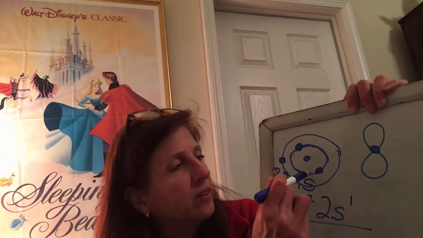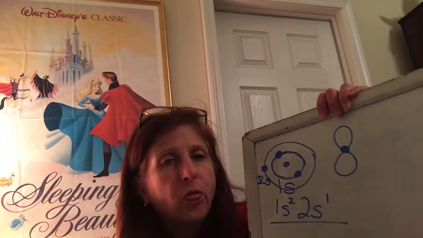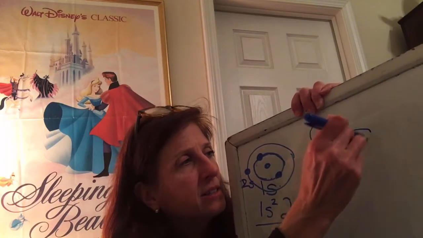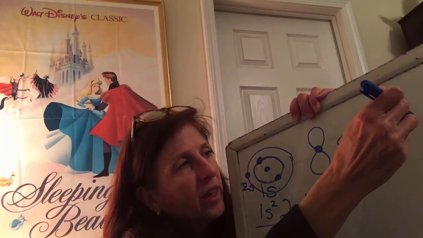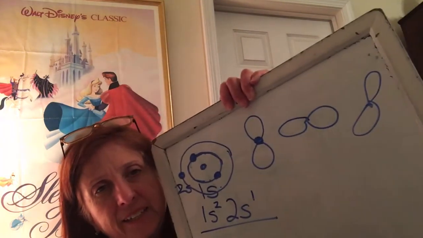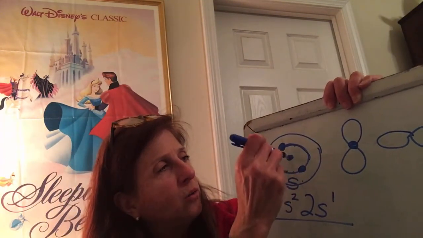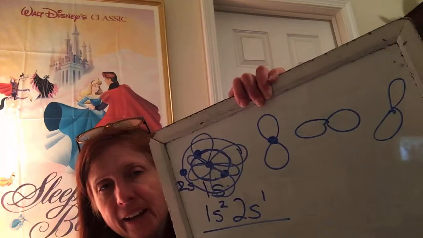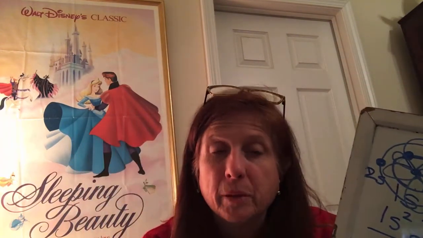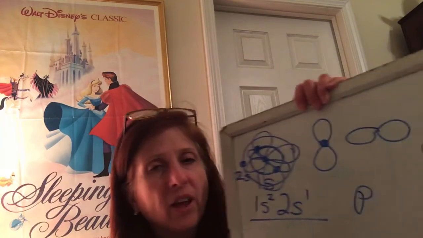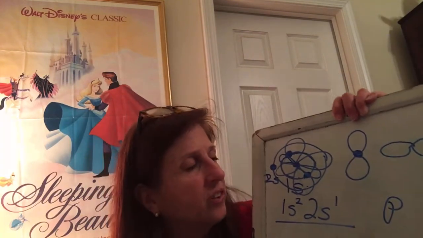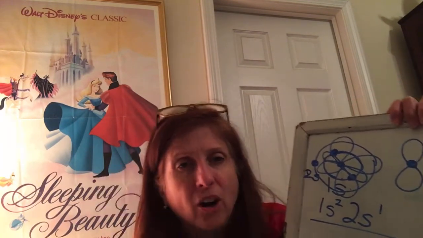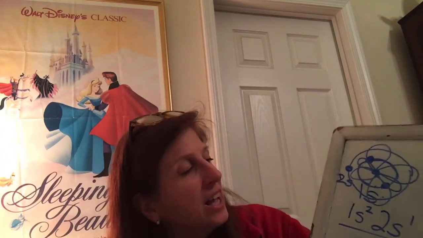And it turns out, where these sphere rooms are exactly the same, that there are 3 different p rooms, and they have different orientations. They could be on the y-axis, they could be on the x-axis, or they could come out at you and be on the z-axis. So they would go around this atom kind of looking like that. And if you Google this, you can see really good pictures of it. But there's 3 different ones, and those are P's. S for sphere makes sense, but P for dumbbell, I don't know. P for pumping iron, because it's a dumbbell. I don't know. So those are P's.